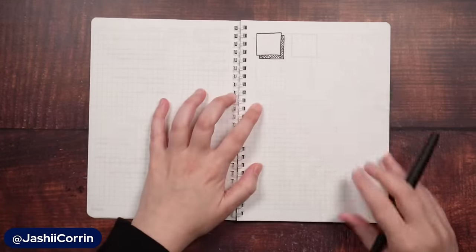You do need to try and make sure that they keep in line with where they've been before. When it comes to the other side, I'm just going to draw maybe one over here and go with the idea that maybe we're flipping through from... How do you flip a book? This way? We're flipping like this. Yeah. Okay, so most of the pages are on this side and then we've only got one or two on that side. That's the thing, when you draw this, it's very rare when flipping through a book that they're all going to be perfectly fanned out, so it makes sense to only have a couple on one side and more on the other.